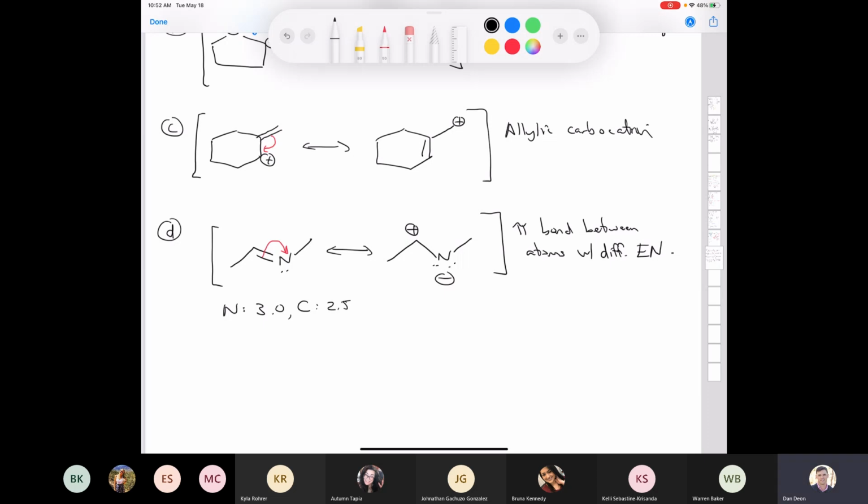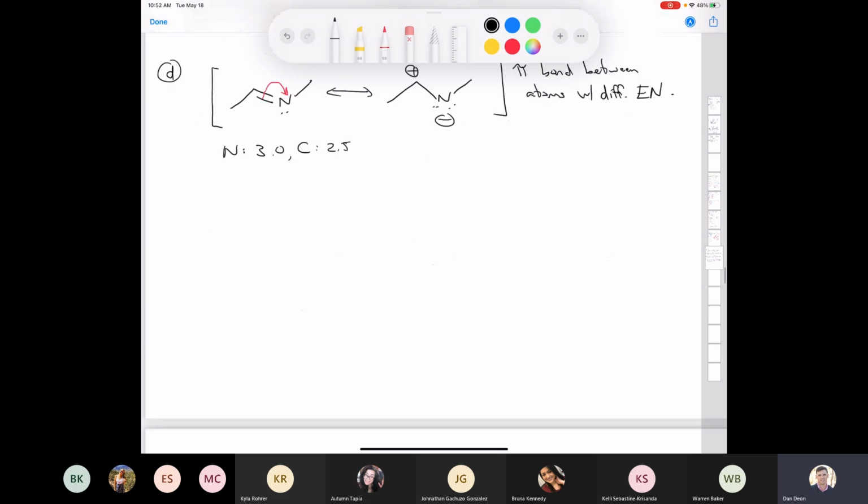Let's take a look at E, which deals with an aromatic compound. So this is a good one. These are really common questions on quizzes and exams. So we'll start out by drawing our aromatic ring. And then we have a nitrogen attached to the aromatic ring, and there's a lone pair on it, right? We have an allylic lone pair. We have a lone pair, single bond, pi bond. So let's start by drawing the first resonance contributor. We're going to take that lone pair, we're going to make a pi bond, and we're going to break this one and put the lone pair out here. So we end up with a carbanion, and we end up with a nitrogen with a positive charge. I don't know why that turned into a circle. I didn't mean to do that. There we go. Maybe I'll draw it like this.